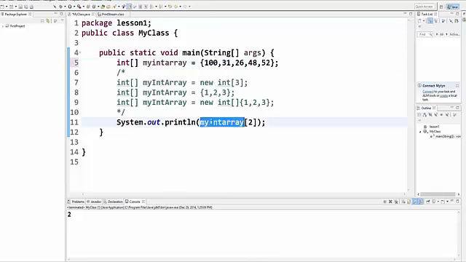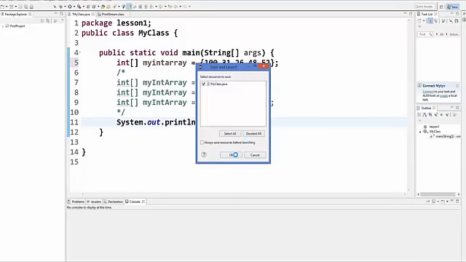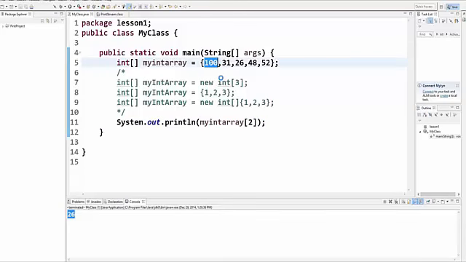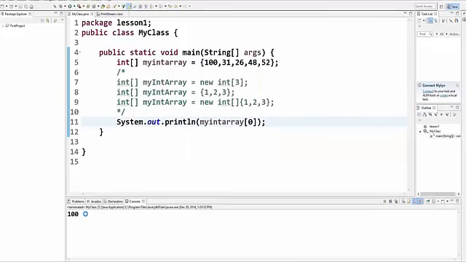So just write the name of your array, and then in square brackets the index of the array, and it will print the value like this. Okay, so in this way you can access the value of an array. If you want to access this 100, you can just write the index 0, and then you can access the value 100 like this.